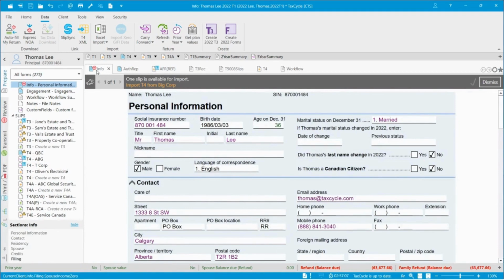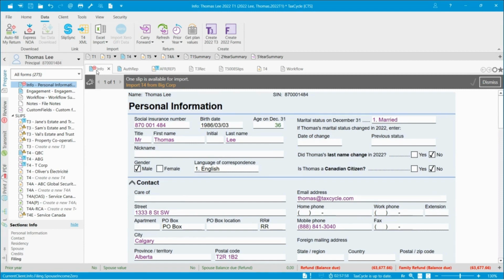Now what I want to talk about is prior year return, which is one of the exclusive features of TaxCycle, which makes it different from other tax software. I'm pretty sure you have had a client who comes to you to file their current year return, and then they mention to you that they need to file their previous year returns as well, and then you think of all that data entry that you have to do in your current software, which could be very time consuming because you have to enter all those minute details again. This is where TaxCycle comes in handy. TaxCycle can carry back the return to the prior year and carry forward the updated information to the subsequent year, which makes TaxCycle very neat and easy to work with.